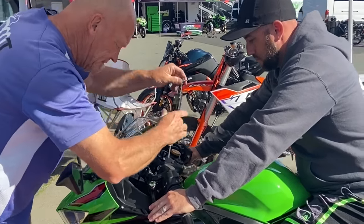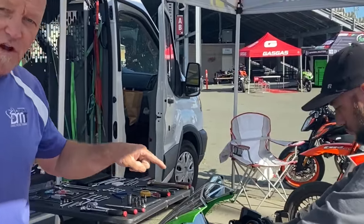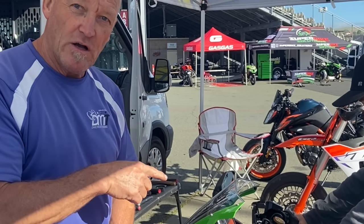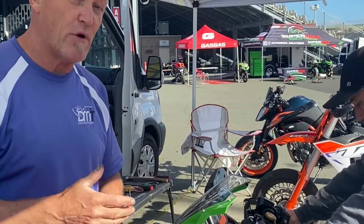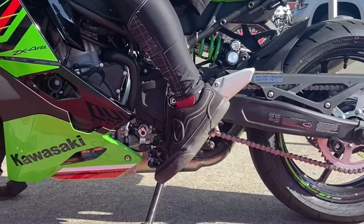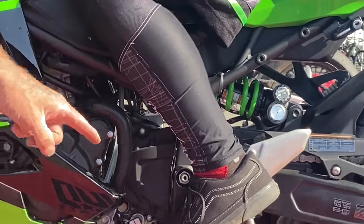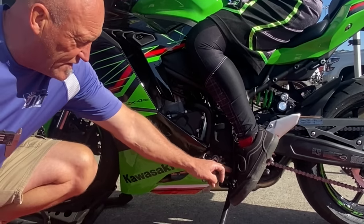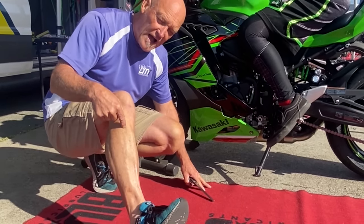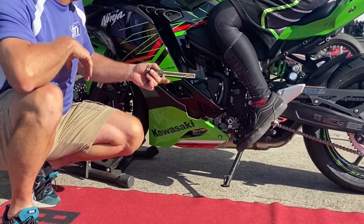Fork height is at 17mm. If the front end proves too soft and we overpower the spring — meaning it blows through the oil — we have the option to push the front end down to stop dive and make it steer and brake more compliantly. Checking the shifter: foot under the shifter, pull up to the top. If that ankle angle is less than 90 degrees the muscle goes rock hard, so we need the shifter lower.